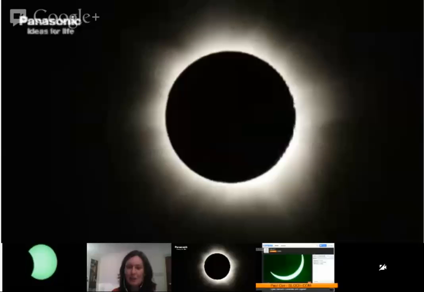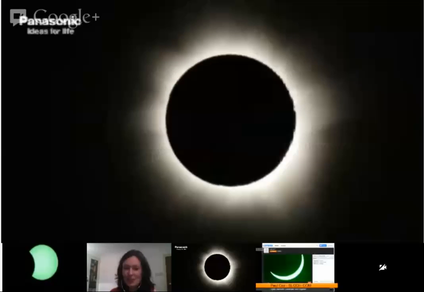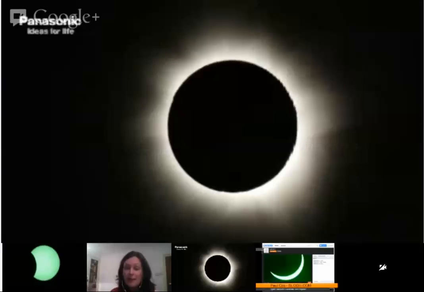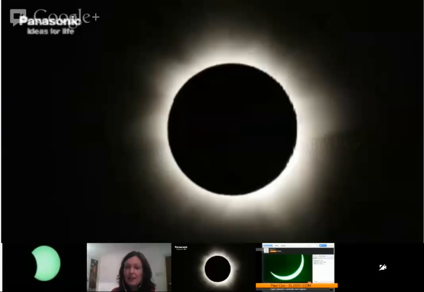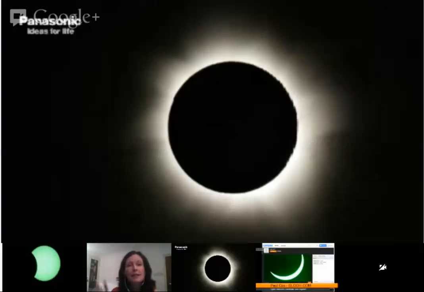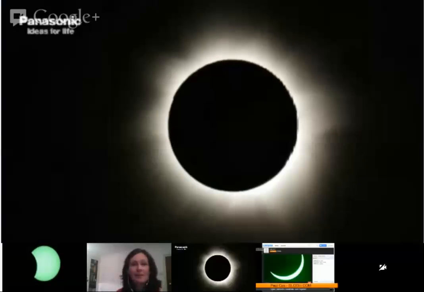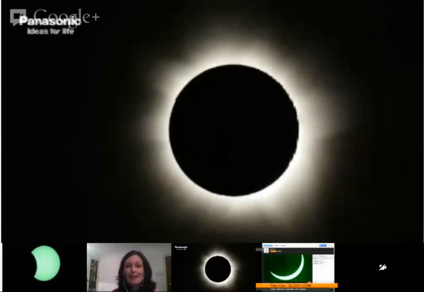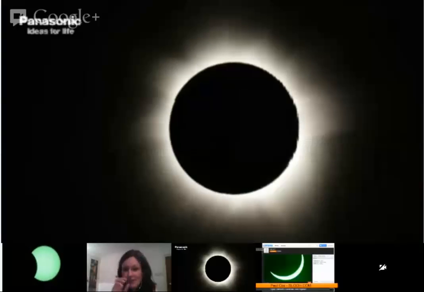We have 2 minutes to make the most of this and look at the structures. And you can see already these linear structures coming away from the sun's disk. So right now the moon is perfectly fitting over what we call the photosphere, the bright disk of light of the sun. And we're seeing the very faint atmosphere of the sun, which is dominated by charged particles and magnetic fields that we don't normally get to see with our eyes because the photosphere is so light.